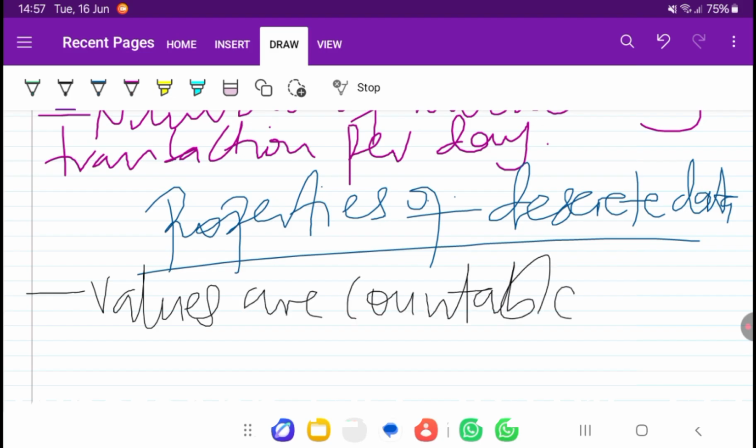They are countable and finite. That's one thing that we can count. Let's say we've had 10 mobile money transactions in a day. Maybe a student scored 20 marks. Those are some of the things. Maybe we have 10 male and maybe 20 female children. So the number is going to be a specific number.